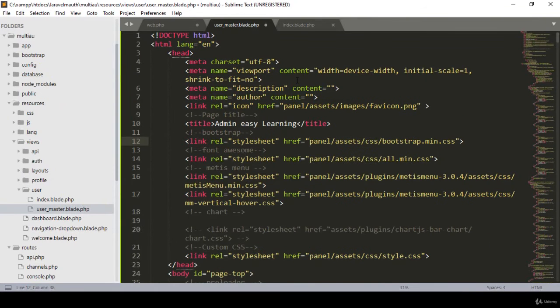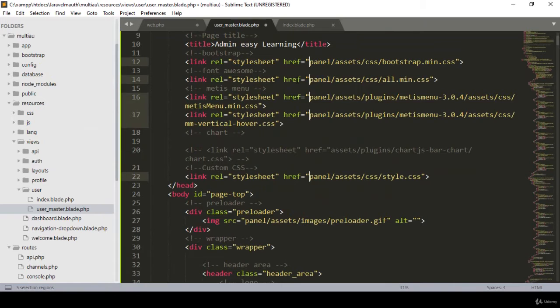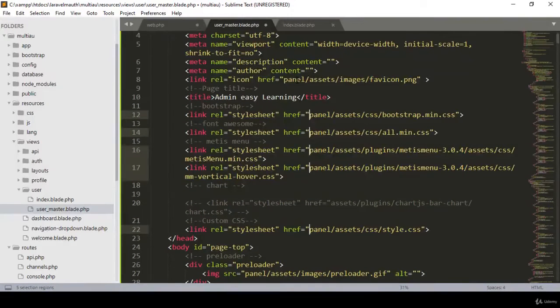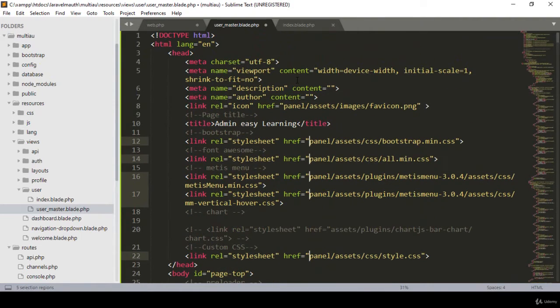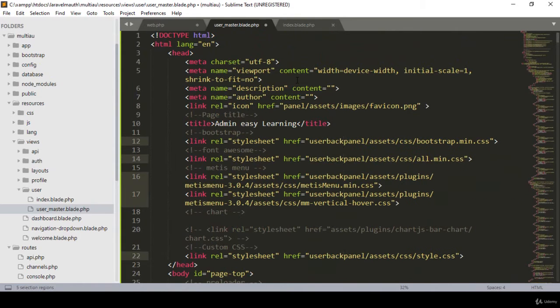So now first of all I want to add that as a user. That means I select multiple files at a time, and then there is our GIF. You also have to update that GIF later. So right now I first of all want to update all our CSS. That is our user backend, right? That is our user backend folder.